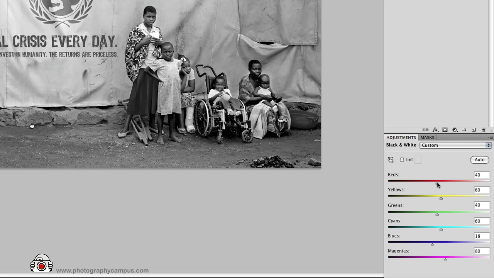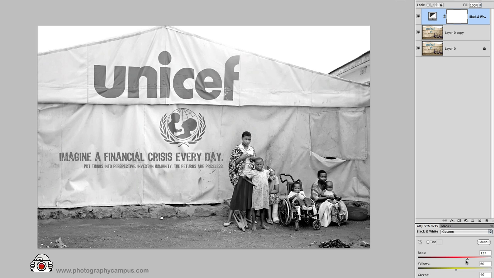Red is always something that's in a shot, usually. Certainly with Caucasians, there's a lot of red in our skin, and quite often with people with dark complexions as well. There's an overall red happening here, as you can see. I'm going to make that a little bit darker. And yellows, there's almost always yellow in a shot too. By lifting the yellow, it's actually going to make the contrast better. So you can have a lot of fun with that, which is good.